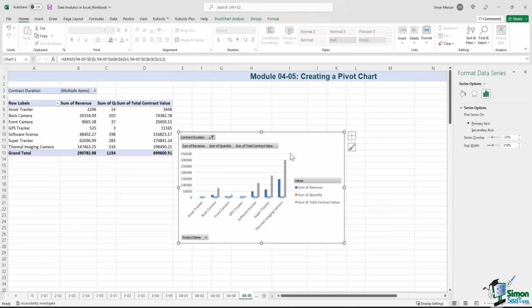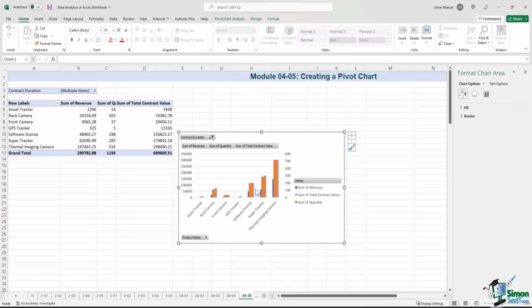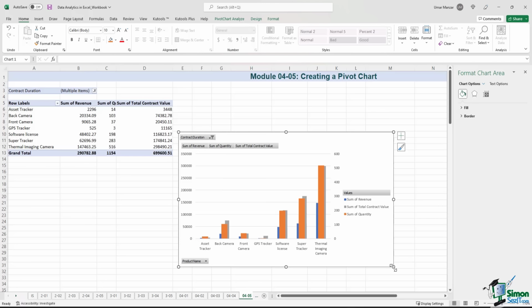What this will do is, I will also be able to see the sum of quantity on the secondary axis. As you will notice, the sum of quantity is currently being plotted on the primary axis, which is in hundreds of thousands of dollars. So quantity being in thousands is not visible at all. So let's select secondary axis. Now the quantity is also visible per product. Let me make this bigger.